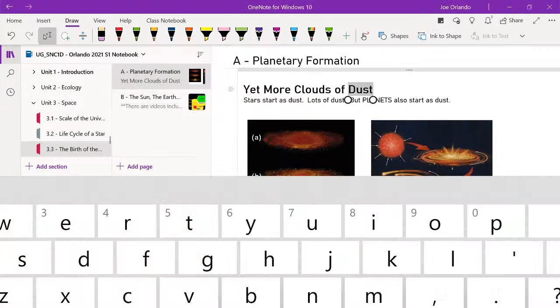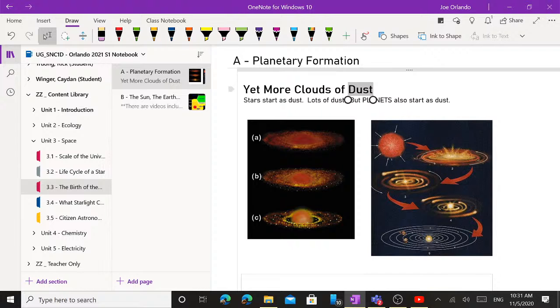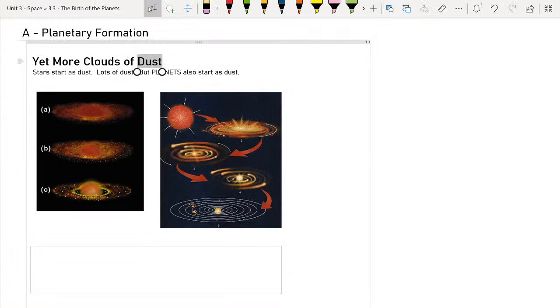There we go. Okay. So if you go into your class notebook, under 3.3a, you should have this note. Let's take it together. We're going to take a note. We're going to talk. This is normally what we do, like writing by hand, but instead we're going to do some typing.